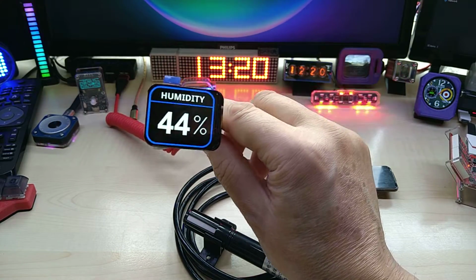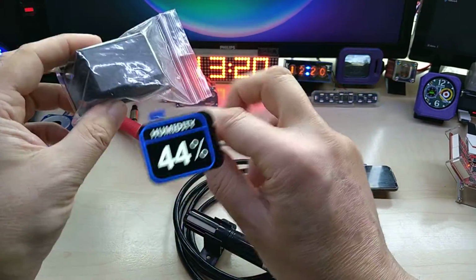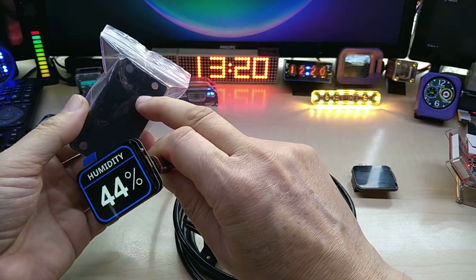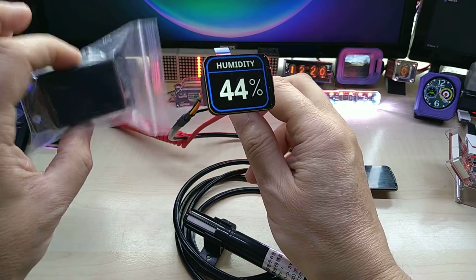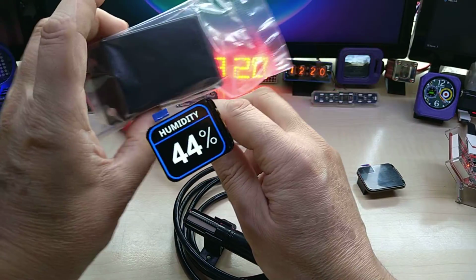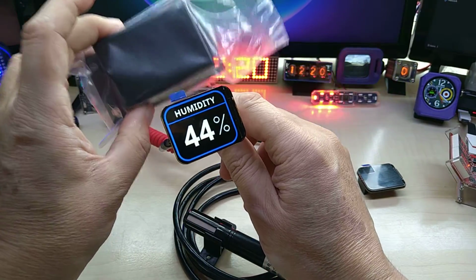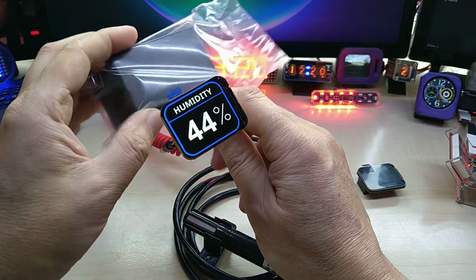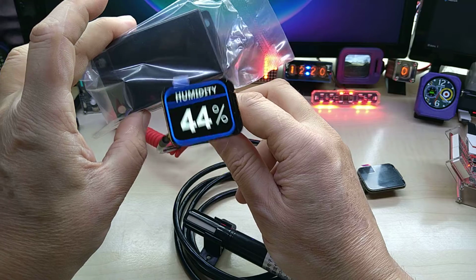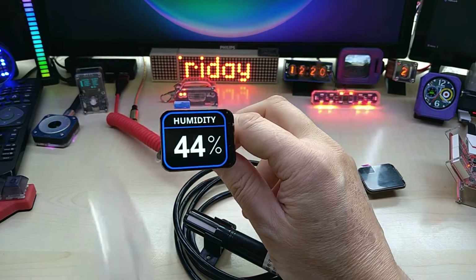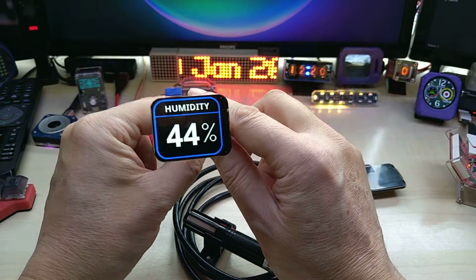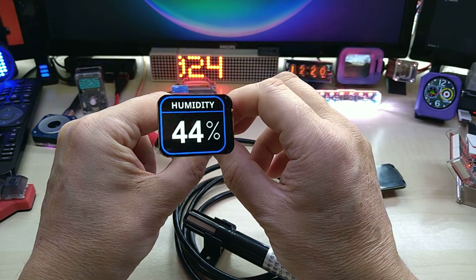On the smaller one, I initially thought of just making a cutout for the display and putting it in here, and making a cutout for the type C and for the cable, but it did not fit. And on the bigger one, it was just too big and I couldn't figure out a good way to mount this in here, except printing a whole big frame behind it. But sometimes you have to get the right idea to do something, otherwise it's just not going to look good or work out well.